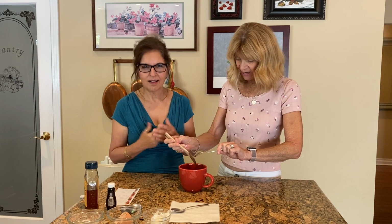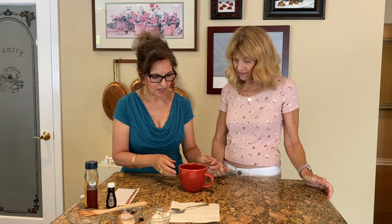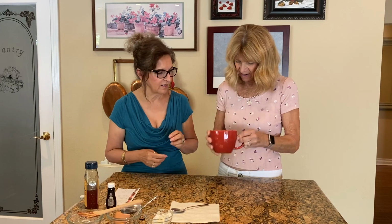But we'll see. It might come out amazing. Wait, it has a lump in the top. Look, here. Stir it like that. Don't put the spoon back in because you have to clean it again. All right, so that's it.